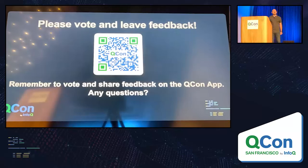Hi. For convergent encryption, you are using hashing to identify the chunks. What about collisions in this case? So the question is how we avoid hash collisions in convergent encryption. We rely on cryptographic hash algorithms to provide us reliable information. So I think we just rely on the cryptographic hash algorithms to solve it.